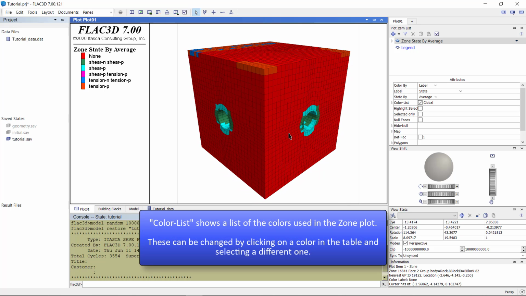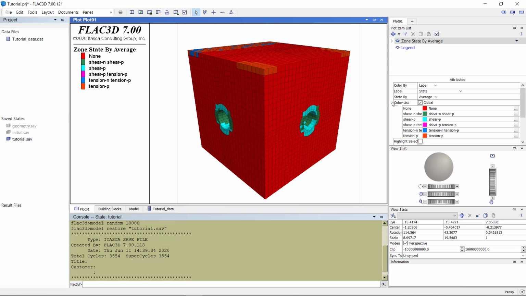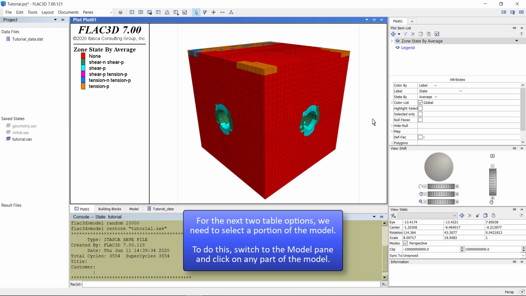Color List shows a list of the colors used in the zone plot. These can be changed by clicking on a color in the table and selecting a different one. For the next two table options, we need to select a portion of the model.